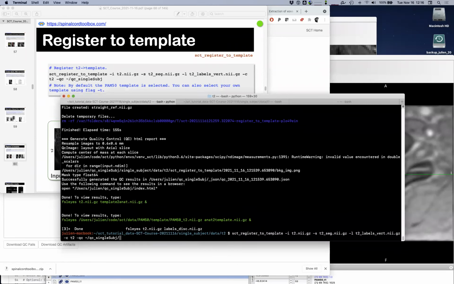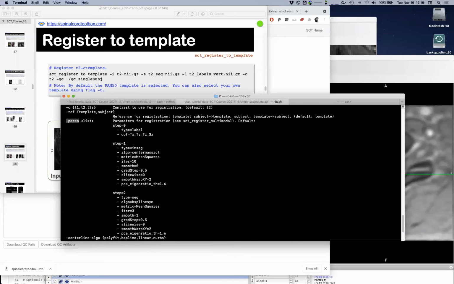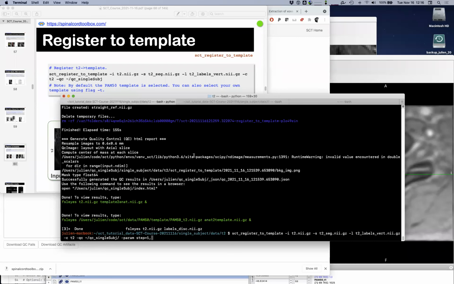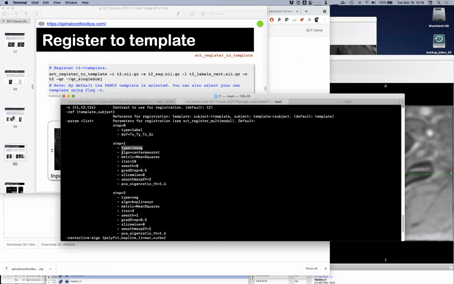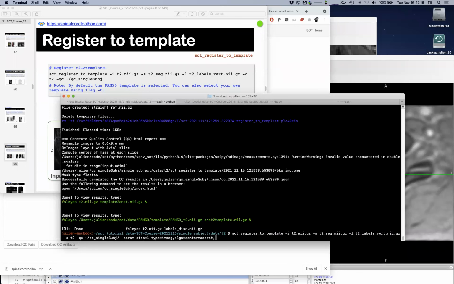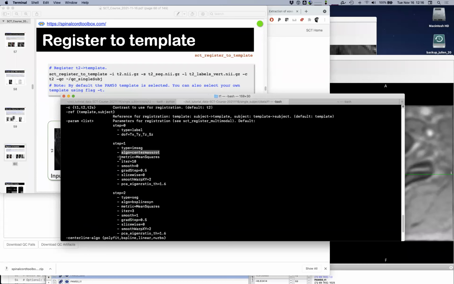So when I rerun this, with param step 1, this, for example, sc_deepseg, algo will be this one, and then metric, we will take this one as well.